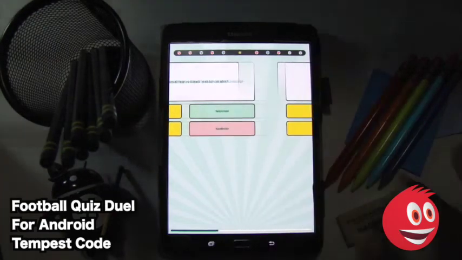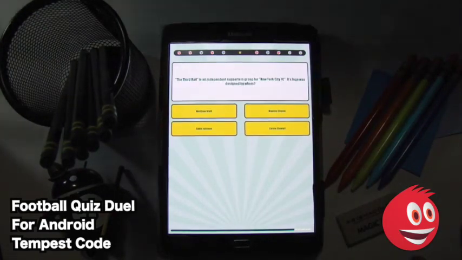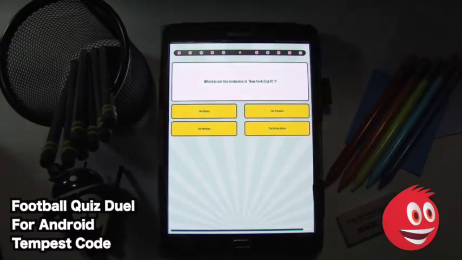All right, and we're going on with these questions. You can see how this works out. Third Rail is an independent supporters group for New York City FC. Its logo was designed by whom? I'm not 100% sure. And it was Matthew Wolf. And you can see we're not doing too well.